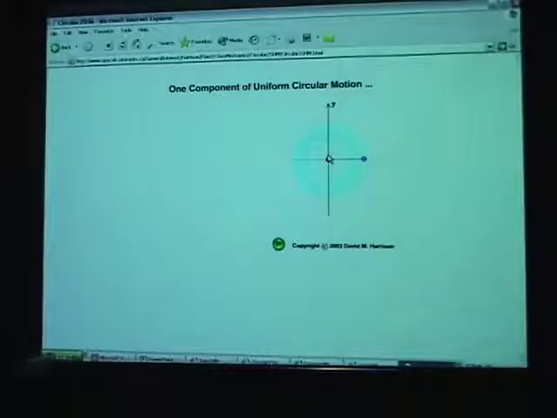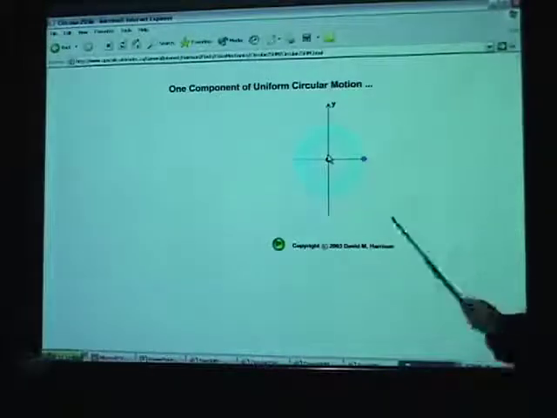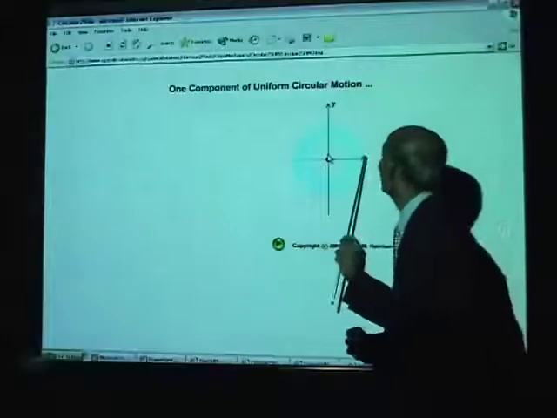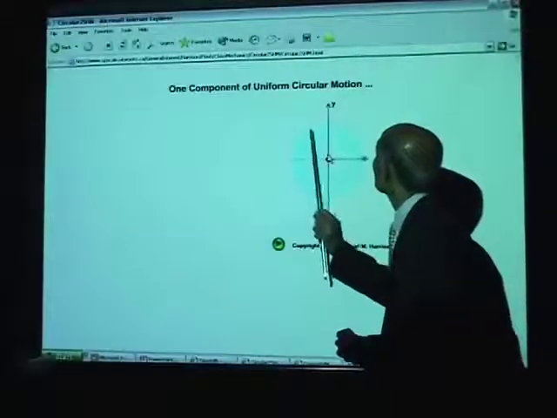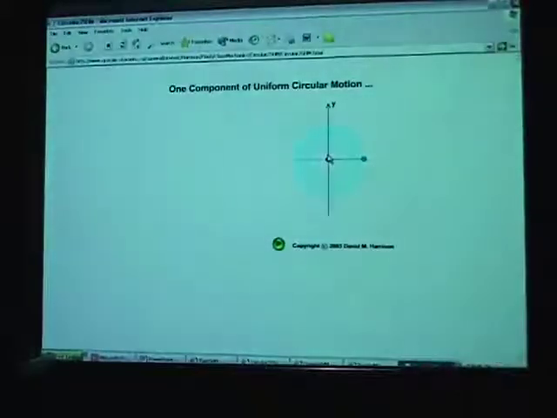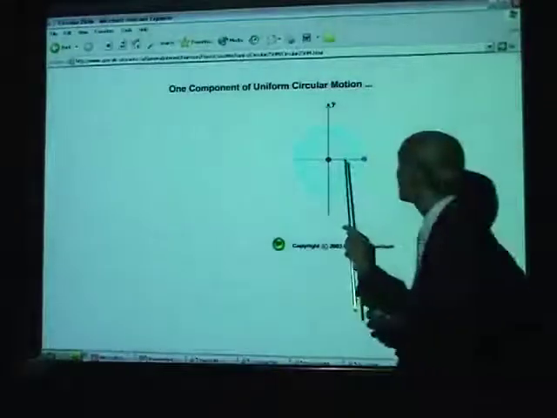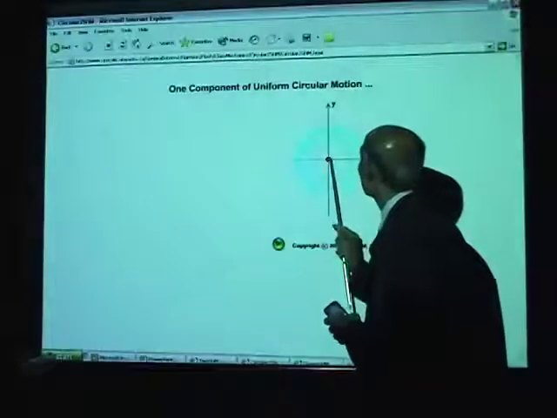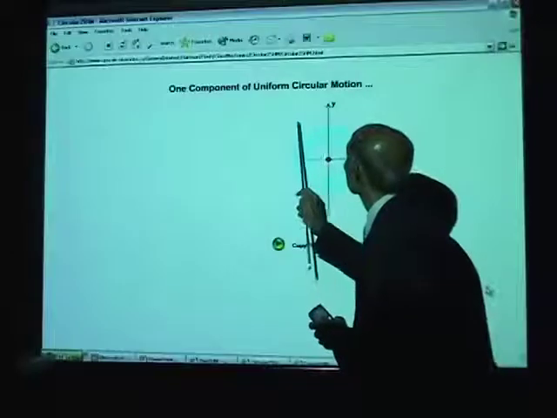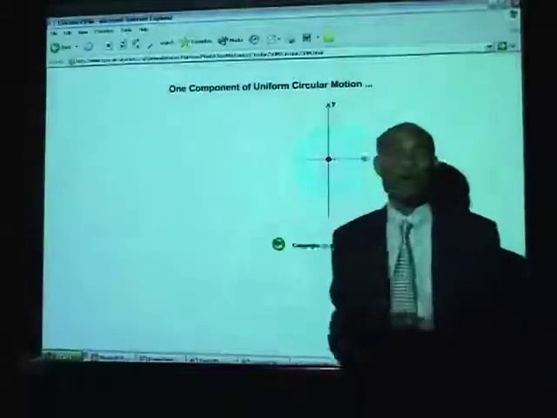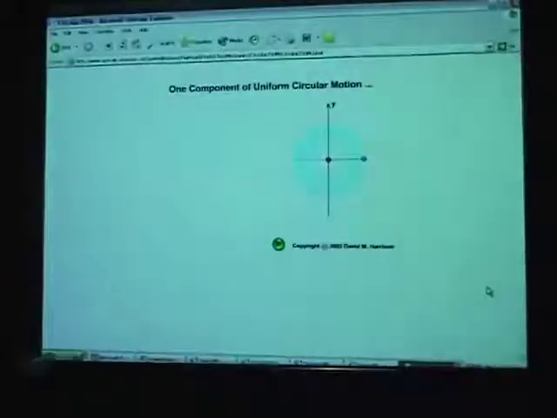vertical oscillation. Now I want you to watch this carefully. I'm going to show you an animation. The same thing we discussed. This blue object is going to go around a circle, and the red object is the projection. So what will the red do? Move up and down. And I will also trace out the path showing the variation of y. So watch that carefully when I animate it.